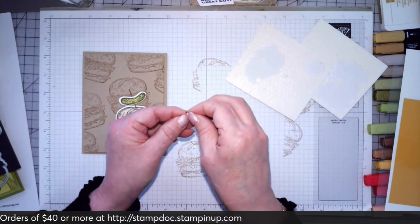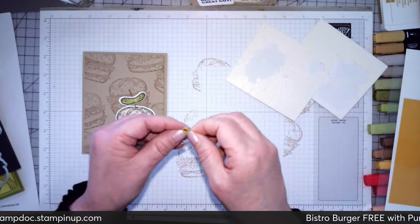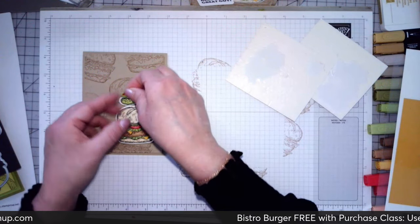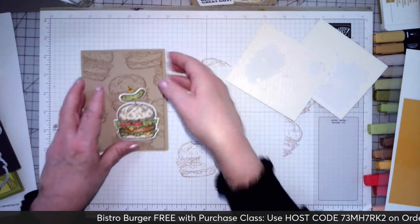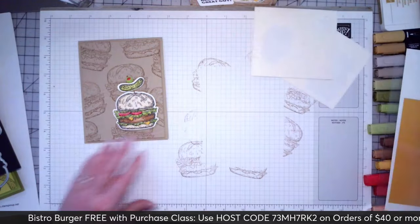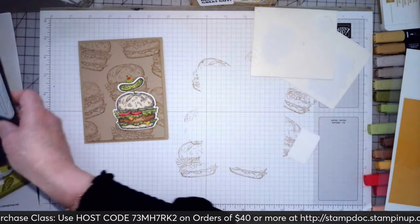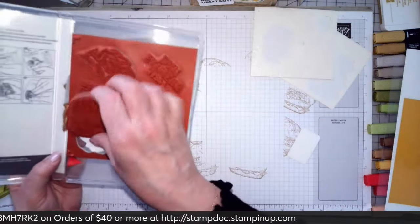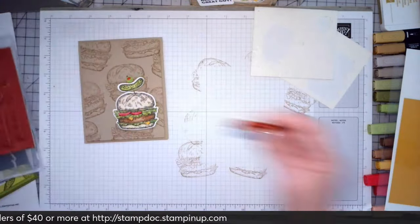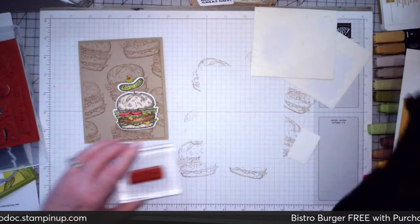One peeled off. This is tiny, guys. And we got our little olive on top. And then to finish this, we want to stamp our greeting. And this one, I use the Here's to a Great Guy. But again, this would be a perfect one to do as a birthday card for someone. You could really do just about anything.